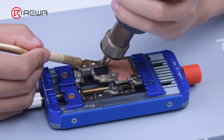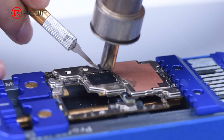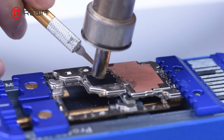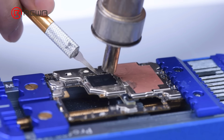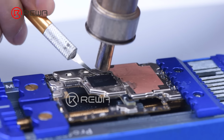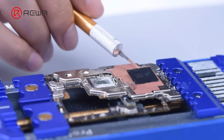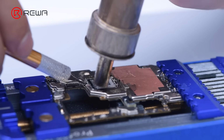Remove adhesive with hot air gun at 300 degrees Celsius and airflow 80. Then heat the RAM with hot air gun at 380 degrees Celsius and airflow 120. While heating, try to pry up the RAM with a pry blade. You can remove the RAM once it becomes loose. Keep heating to remove the CPU.